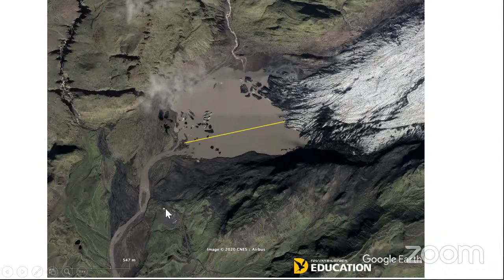It's quite important here for you to notice this feature here. This is a man-made feature. This is actually the brand new car park that has been built in recent years. And it is important because I'm going to show you an image that we took not so long ago, which shows when the snout of the glacier was actually here. The yellow line shows you where the glacier used to be just 15 years ago. So in 15 years, it has retreated by 750 metres.